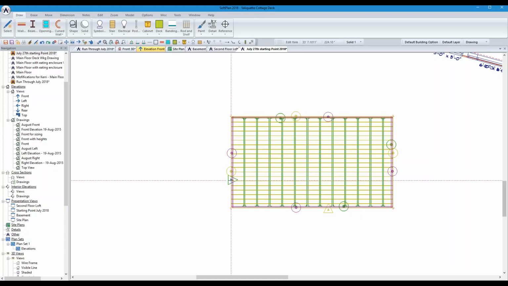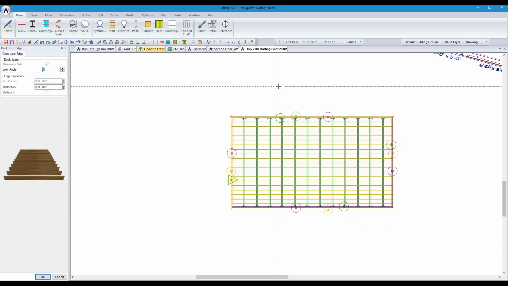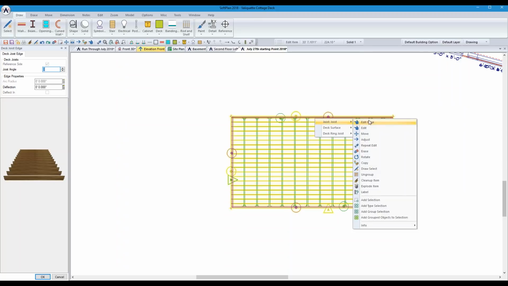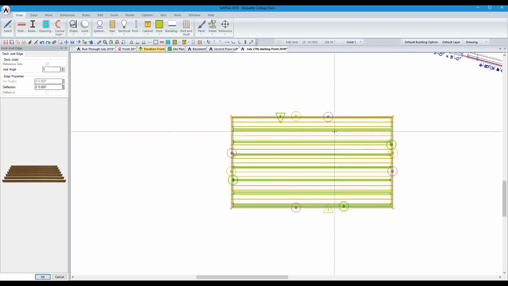Likewise, if I click on an edge, so if I click over here, I can go to the joist, and then I can click on edit edge. And on that edit edge command, so there's editing the entire joist set, then there's an edit for that particular joist set. And at that point, you can see that we have already set this one to reference to that edge. But if I wanted the joist to reference to this edge, I can go to joist, pick edit edge, and then I can click on the reference side, at which point my joists are going to start spacing from this side and space across to the other side.